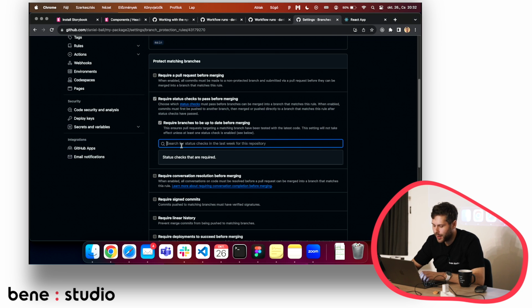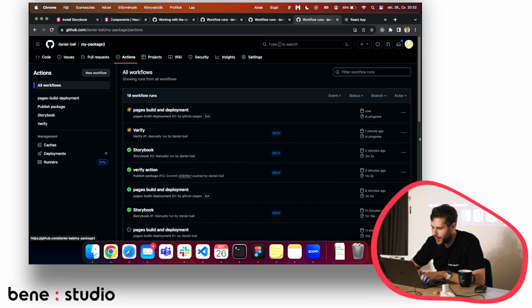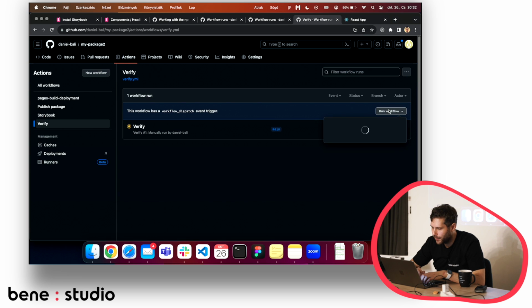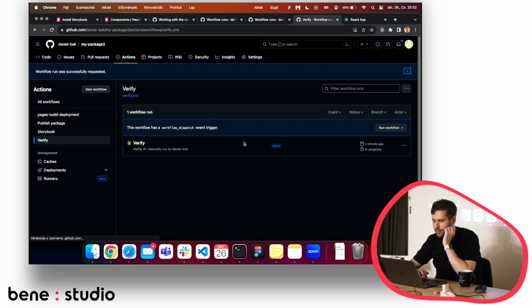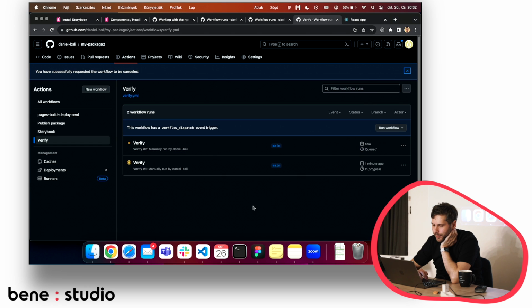And it's still not there. Okay, what we can try is we can cancel the run, and let's try it again. Sorry. So verify, run workflow. Let's hope that it will trigger it. That should be cancelled already.